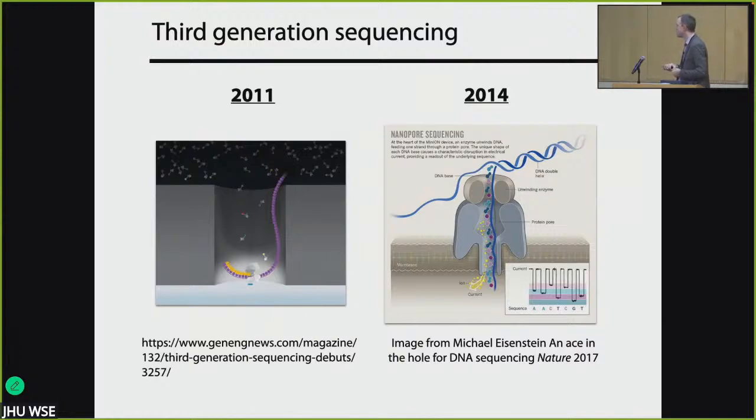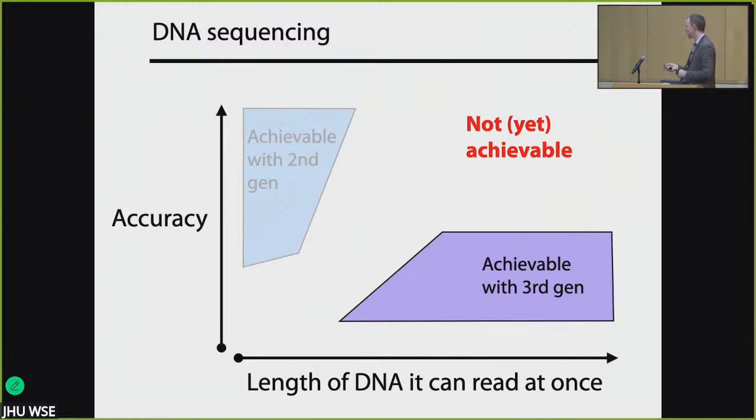There's another technology called nanopore sequencing that works by taking the DNA, drawing it through a very small pore, a nanopore, and then measuring at each moment the degree to which the DNA is blocking the flow of ions through the pore. And that's an indirect way of measuring which bases are in the pore. These are both now pretty highly developed and good working technologies, and they're what are allowing this part of the space to be populated with effective tools. In fact, I didn't make an animation here, but just imagine these technologies kind of poking slowly up further to this not yet achievable corner of the diagram.